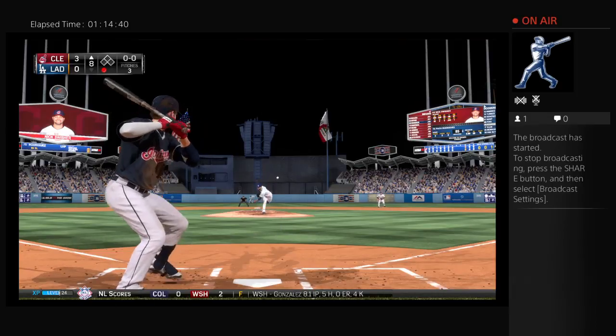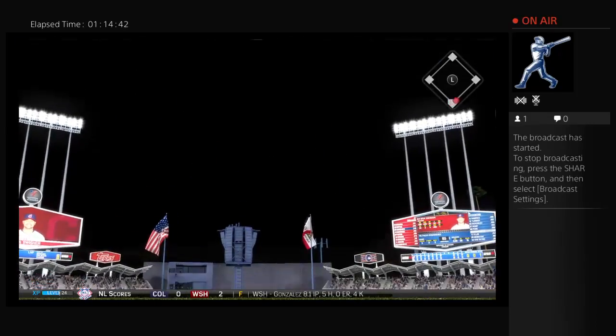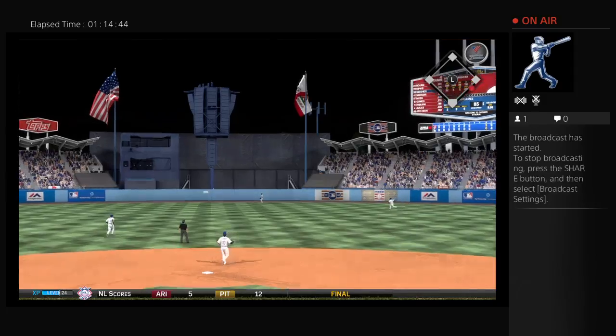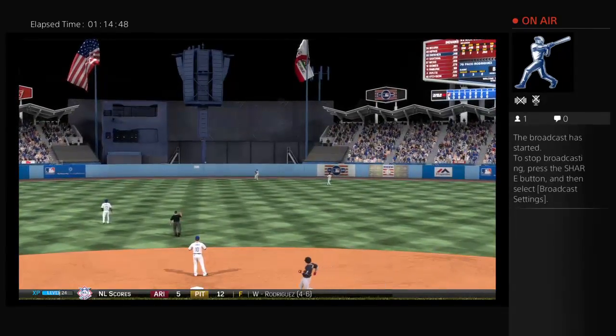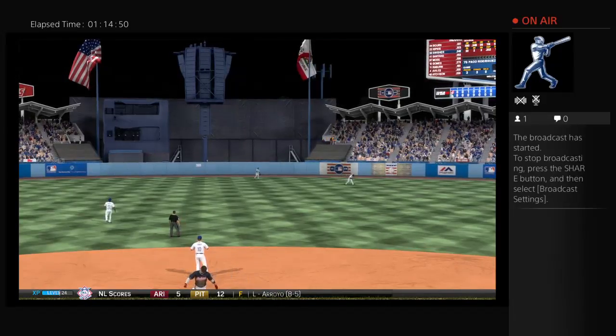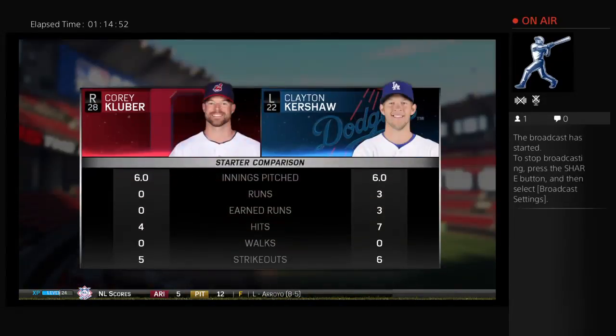Here's the first offering. Hit pretty well as this is out toward deep center. Settling under it is Kemp as he tucks this one away for out number 2. It's been a low-scoring affair. 3-0 our score as we show you the numbers for our two starters to this point in the contest.